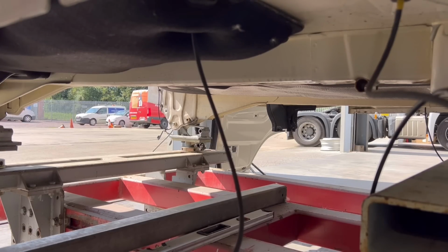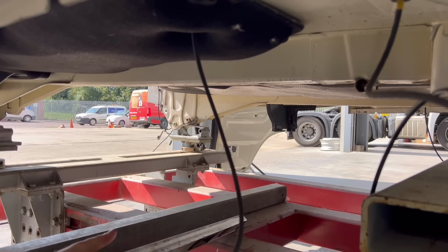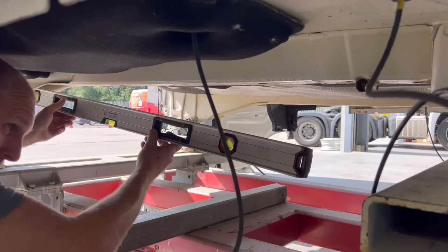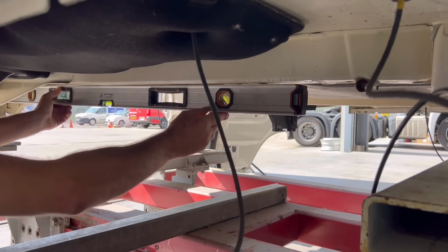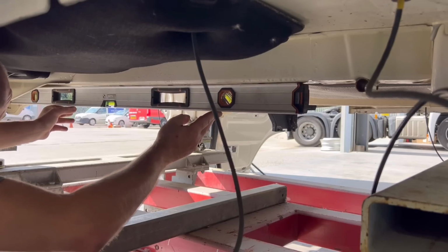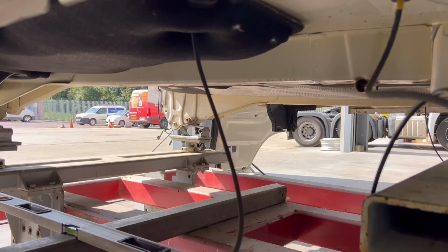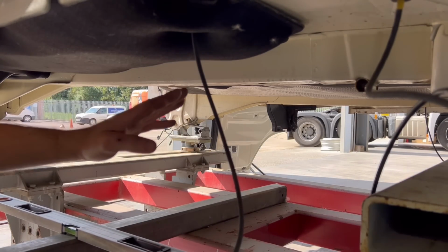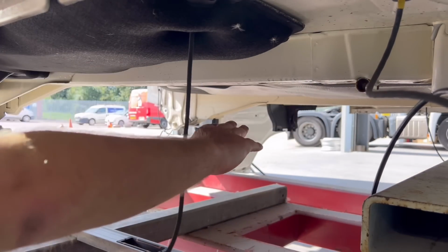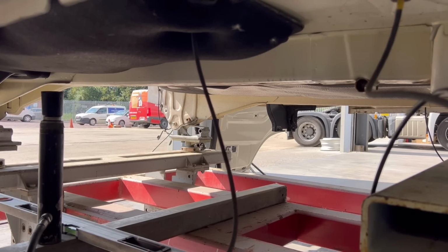Right guys, I've got my body power ready, which I'm gonna use just to press this in there with a bit of flat something, but first I'm just gonna show you how that chassis leg is bent. It's supposed to be straight. If I get down to the front, you can see it. That's supposed to be straight. Crazy damage, and that's basically what's happened to every single Scania which got a hit in the front: the cab is pushed back and ripped off them alloy brackets. It's being held by the back locks and squashed from the front, and that chassis just goes like that. So let's get this body power on and let's press it up.